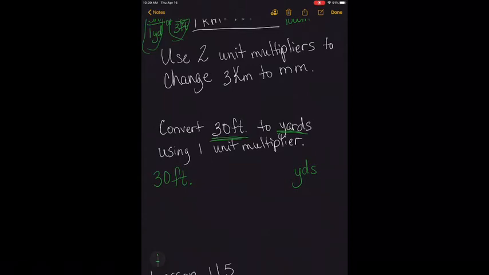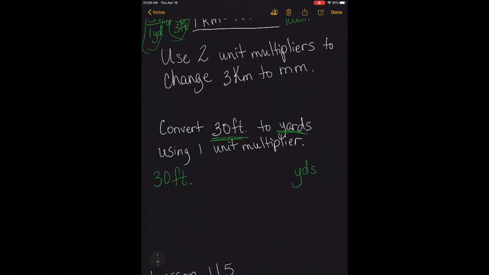You just need to write out the unit multipliers in order to get credit for the answer you give. So if you have a unit multiplier problem on your test, my expectation is that I will see a unit multiplier in your work. If I don't, then you have not answered that question correctly. Okay, so in these unit multiplier questions, I'm not as concerned with the answer as I am with seeing you develop a good habit in using unit multipliers.